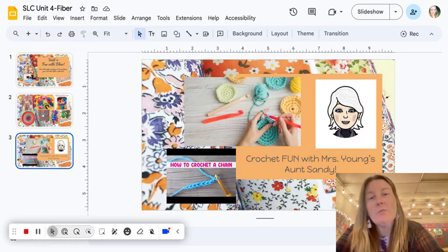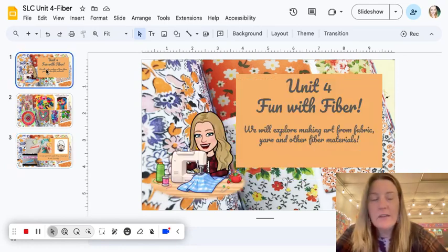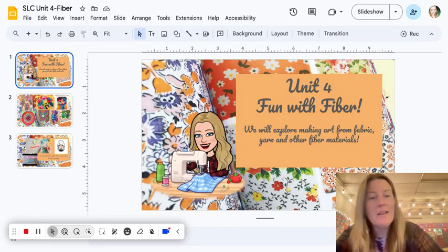We will have some really fun projects that we will create with this unit, and we will put them in the art show taking place at school in December for display, and then you'll get to take everything home. This is a new unit — I've never tried a unit like this before — so we will be learning together and having lots of fun. I hope that you pick art. Have a good day!